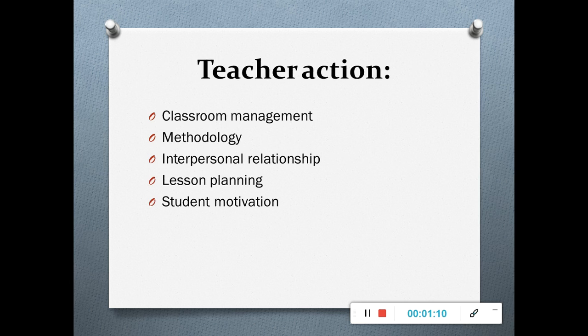Teacher action. For the action of the teacher, we have to consider many situations like classroom management and the methodology, the interpersonal relationship between the teacher and the students, lesson planning, and something very important, the student motivation in the class. Those are some aspects that the teacher has to consider in order to manage his class.